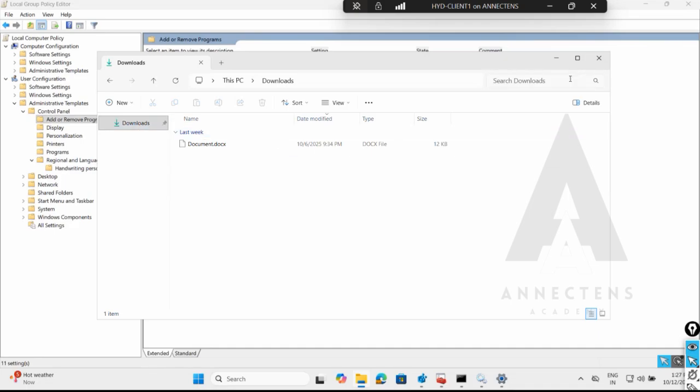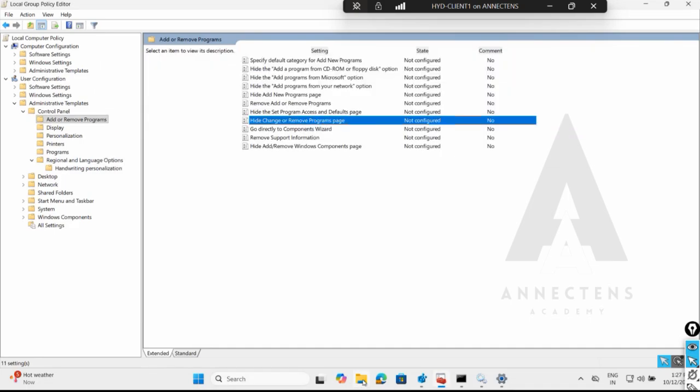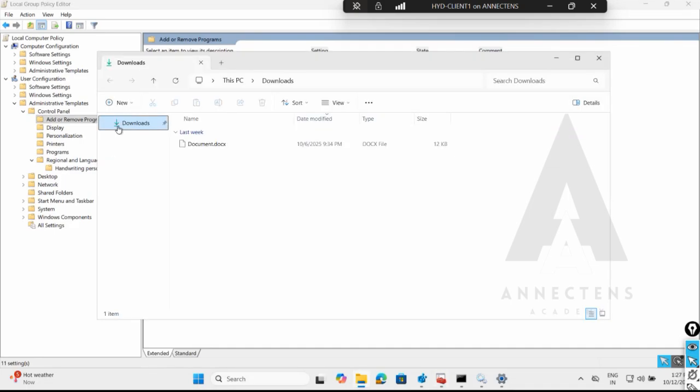What happened? We cannot see anything here. It wasn't like this earlier, right? Something on this PC, because of the security, they have made everything restricted.